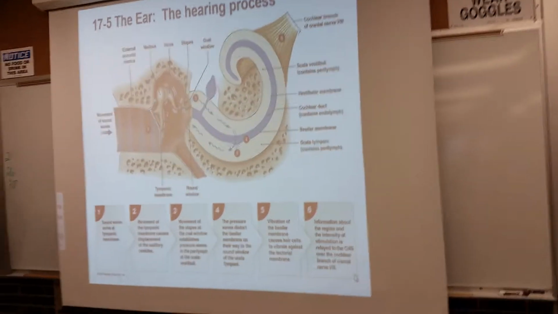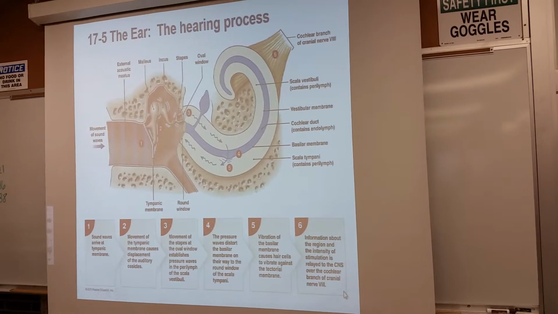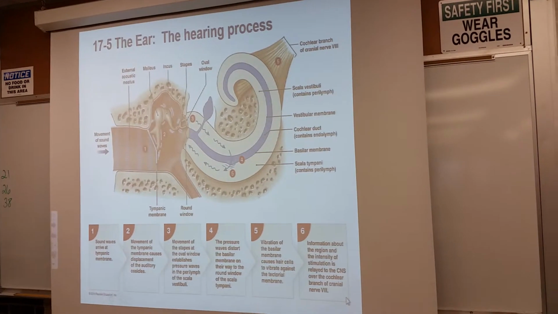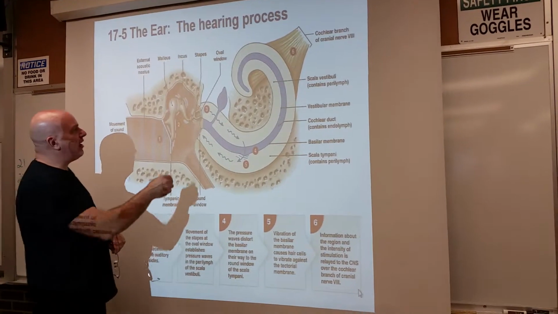Is that it distorted both ways? Because it showed a picture of it distorted. Yeah, it can distort either way. It doesn't matter which way it distorts, because there's hairs that are going to bend no matter how you distort it. Now, this is a better picture because it's not completely unwound.